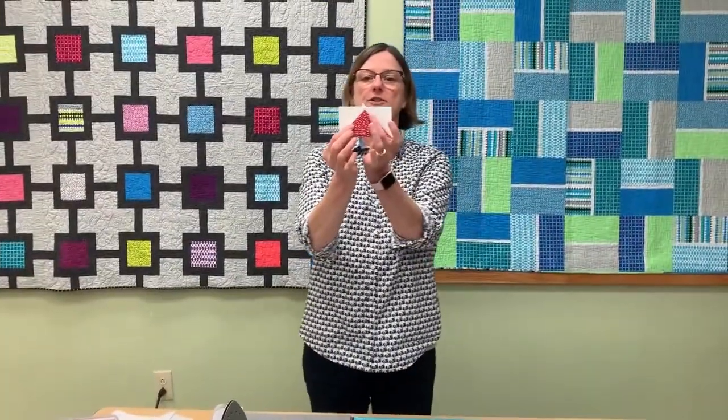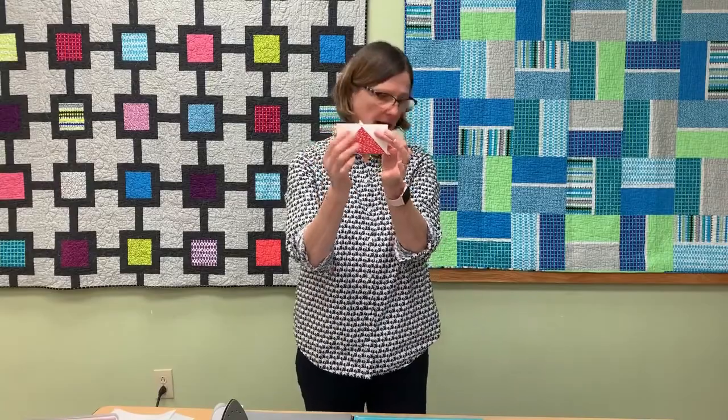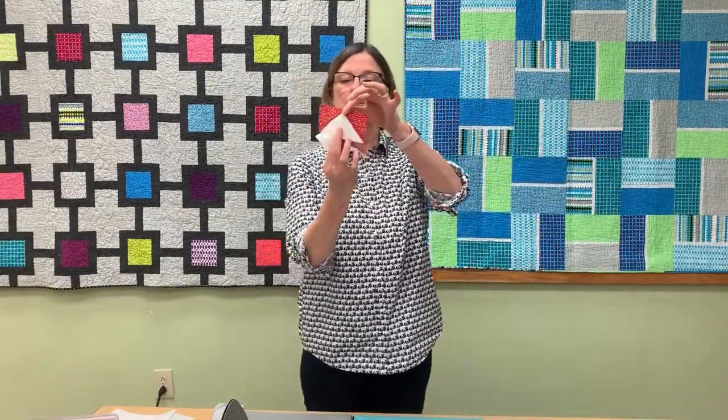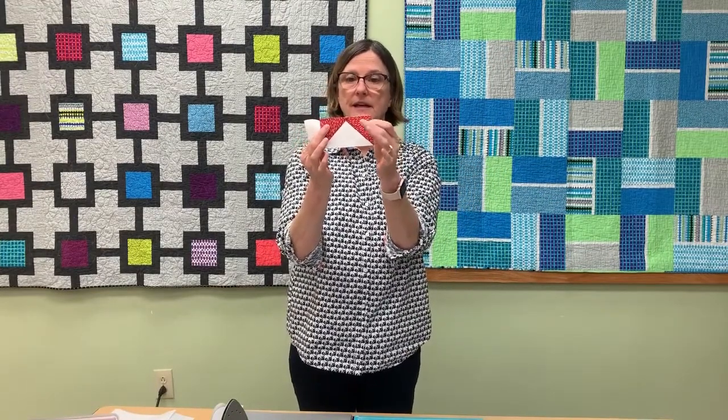And now that should measure 2.5 by 4.5, and you can take your ruler and trim it up and clean it up. But you're going to have 4 of these that have the red as the base, the white as the sky, and then you're going to have 4 of them that you will do with the white as the base and the red as the sky. So that's your first step. You need 4 of each.